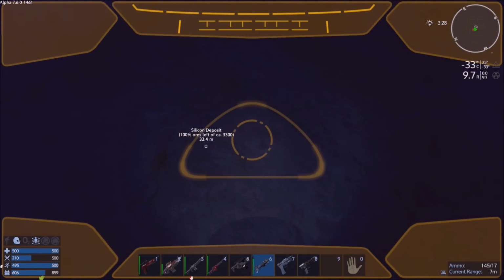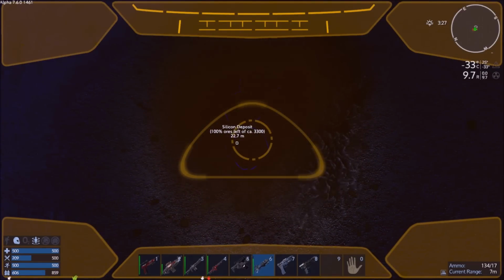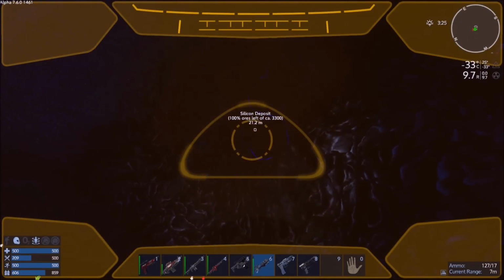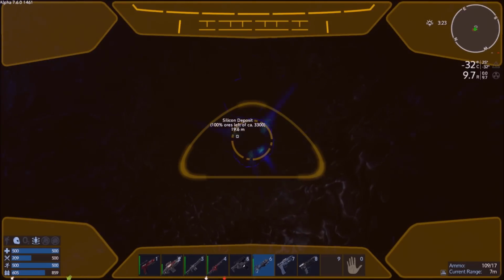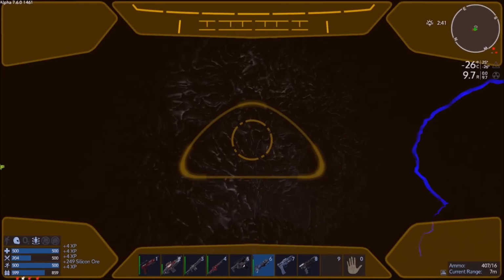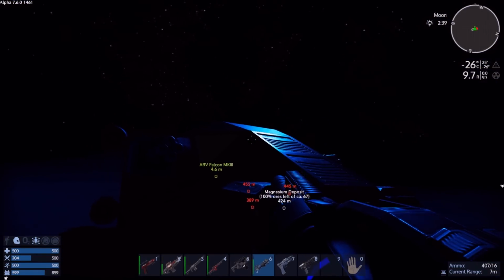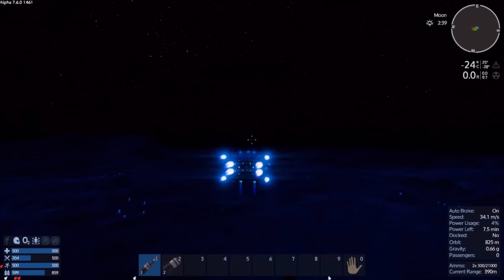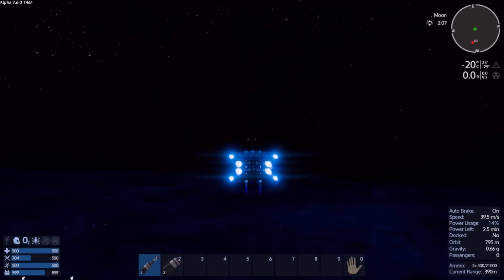But I need to get this silicone, or at least how much silicone do I need? Just a couple hundred more. So 2 or 3 stones ought to do it. Alright, that's more than enough. Alright, let's keep on heading east and see if we can find a cobalt deposit anywhere.